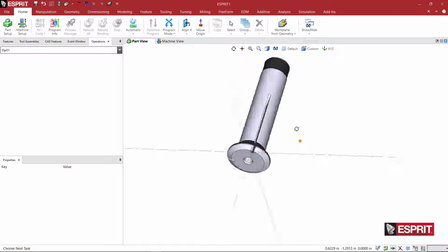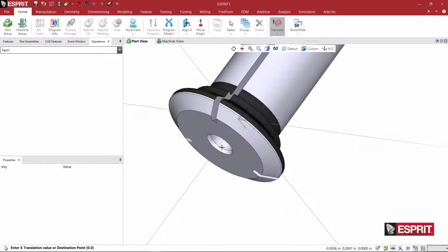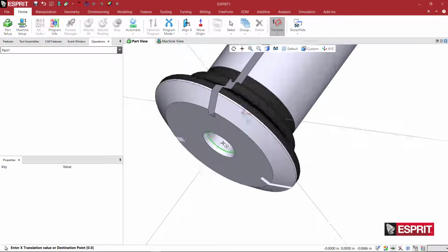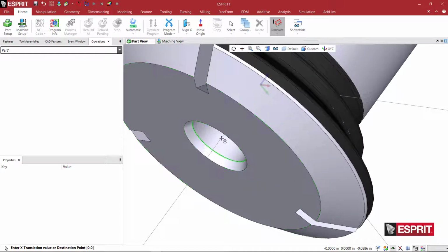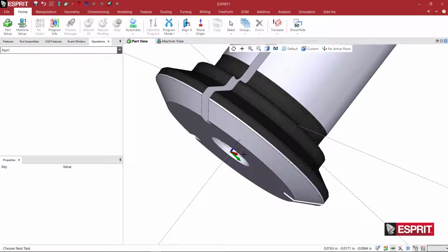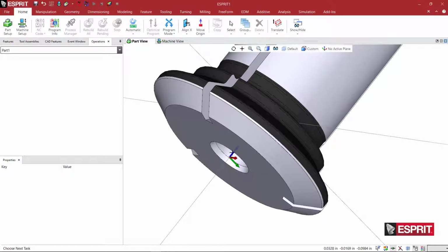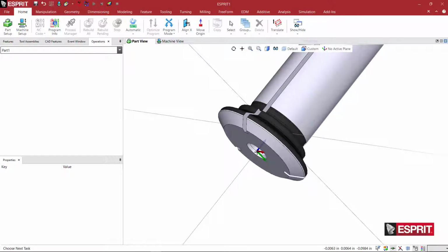So now, if you've watched any of the other videos, I'm going to go ahead and just use the translate function since everything is in the right orientation. And again, I want to move my cursor until the highlight is at the center and this face is being highlighted. And once I digitize, my UVW will be repositioned at the center and at the face of this collet. So my tool will appear at this point.